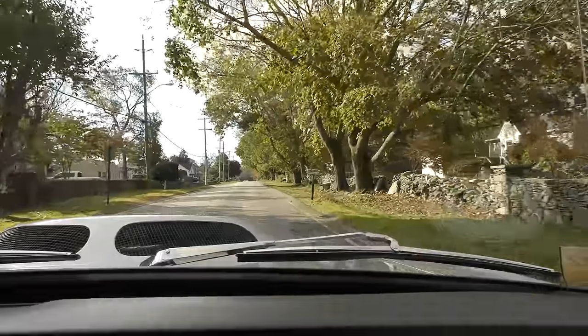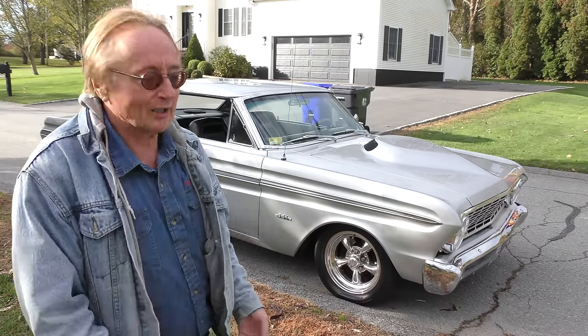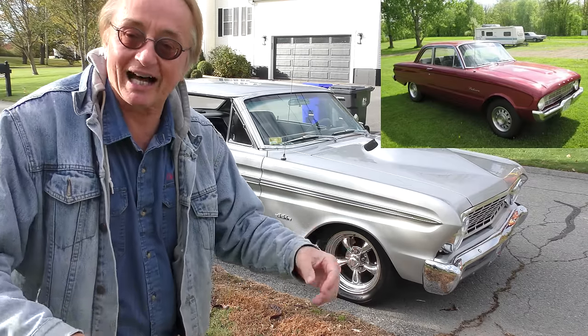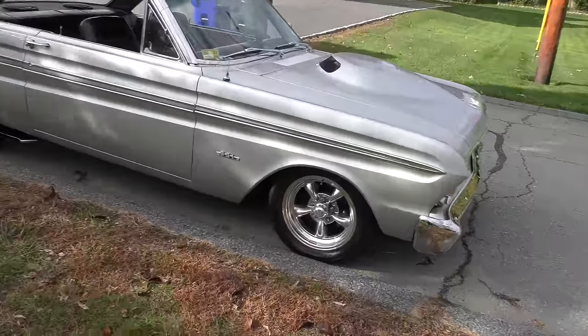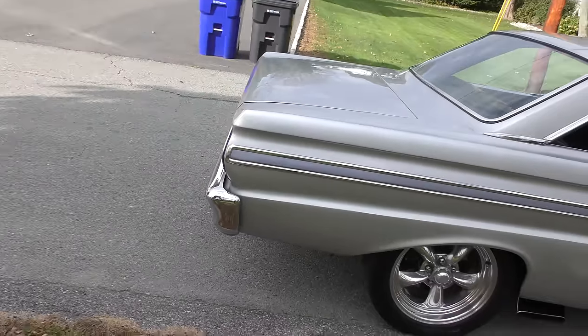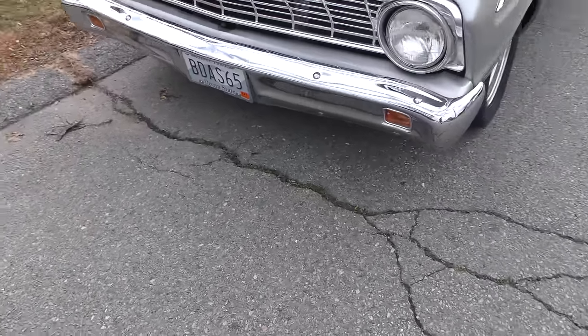Let's take it for a spin — you can see this thing is made for speed. Side pipes tend to be a little loud. You don't just hear it, you feel it too — I can feel it in my feet. Looking at the car, it's an insanely good-looking car compared to what the original was. It didn't come with a 351 Windsor V8 or hood scoops. My father owned one, and the paint job wasn't this good — he's probably got 13 to 15 grand into the paint alone, which is about six times what the original car cost. Yet it still keeps the look of a '65 Falcon, but definitely not the sound.